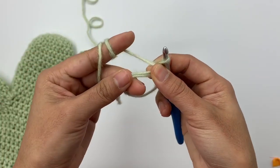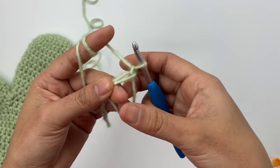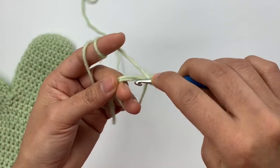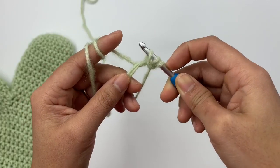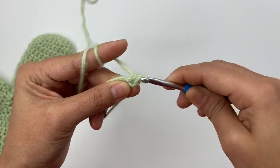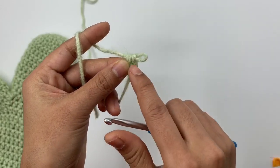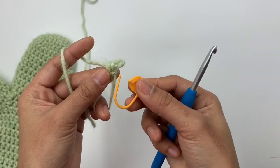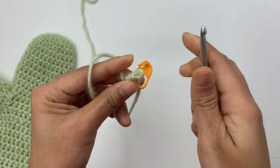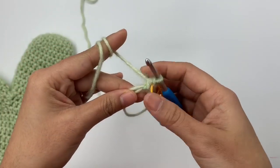And then round one, we're gonna make 8 half double crochet into this ring space. So I yarn over my hook, insert the hook into this ring space, pull up a loop. I have 3 loops on my hook. I yarn over and pull through all the loops on the hook. This is my first half double crochet on round one. And I'm gonna place the stitch marker into the first half double crochet. And then I'm gonna make 7 more half double crochet into the same ring space.